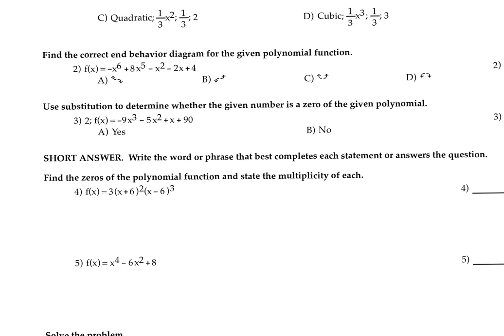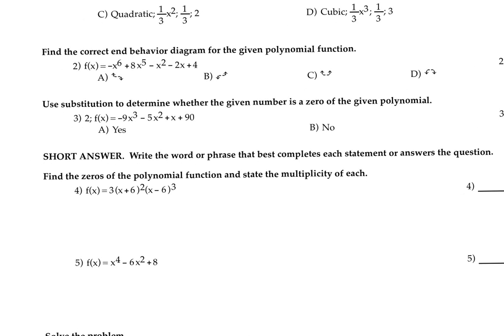Number 2 is when we did the end behavior test, the leading term test, to try to determine what the end behavior is. I know that you can put that in the calculator, but sometimes the calculator doesn't give you a real good picture of the graph, and so it could be a little bit misleading at times. And so that's why we use that end behavior test, or the leading term test, to determine that.